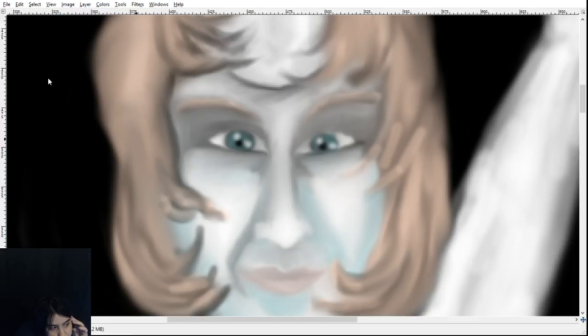There's almost like a little wrinkle over the other eye that I really want to try to put over this one, but I'm not sure if I can. Let's try to get a little bit more of a line around the top of this eye.